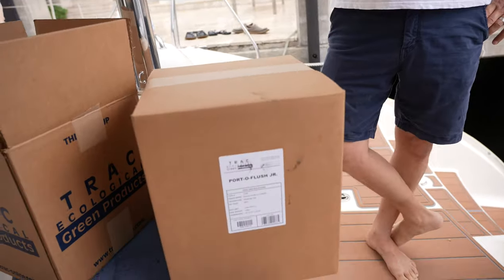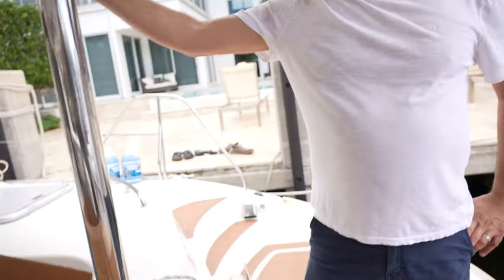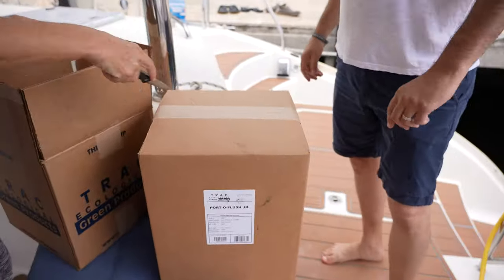Cool. Trac Ecological, and it's not just Barnacle Buster, you guys do a whole bunch of other stuff. Yeah, we've got Sue Clean, that's for a head system to keep the toilets clean. We have T-Gel, an air freshener that's tea tree oil based, that actually kills mold and bacteria throughout the boat. We have stuff for your drinking water system as well, so we cover a lot of different products. I love that smell. Yeah, it's really good. Port O'Flush Jr.